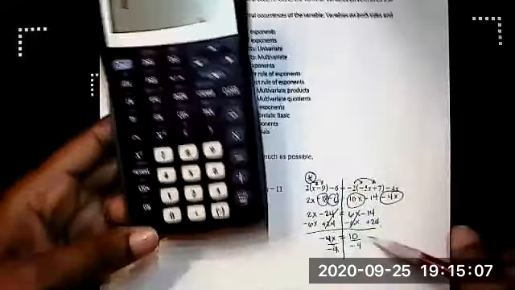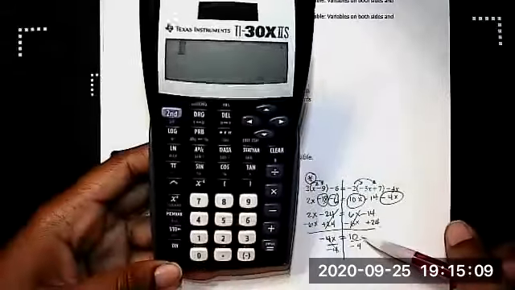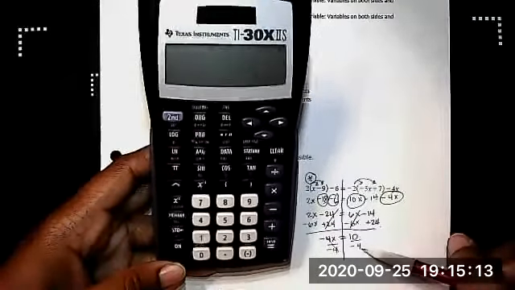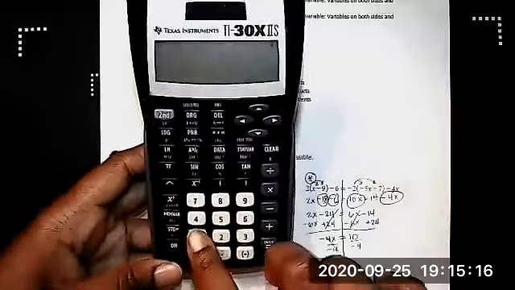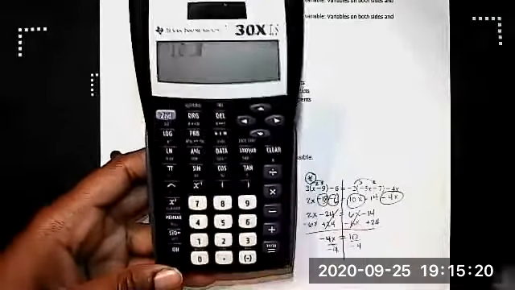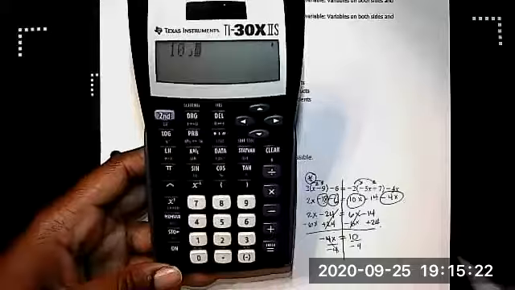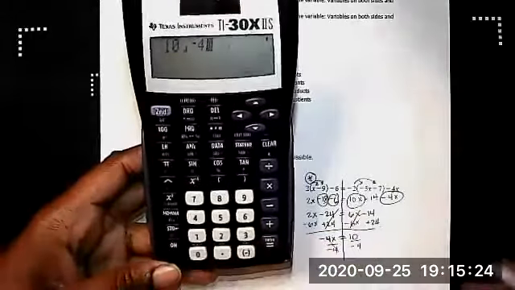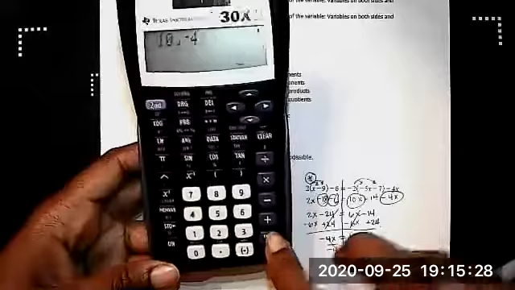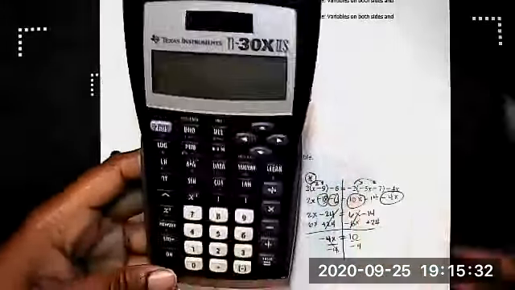How do I get my answer to be a fraction, if you remember from last class? Last notes, Day 1 notes, divide 10 by negative 4. I'm going to put 10, and instead of division, I'm going to push this a b/c sign, and that is going to be the divided by negative 4. When you push this a b/c, your answer is going to be a fraction when you get it out. Oh, what happened there? Oh, because I had the negative at the bottom.